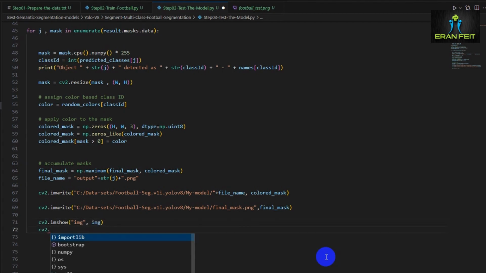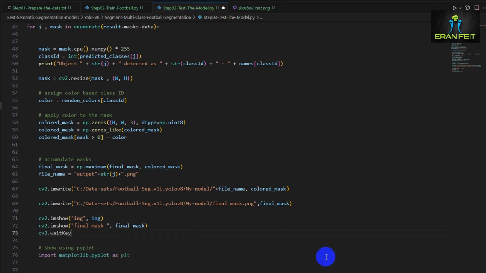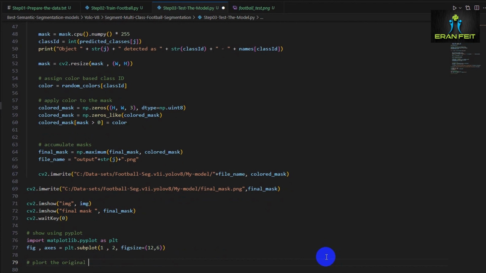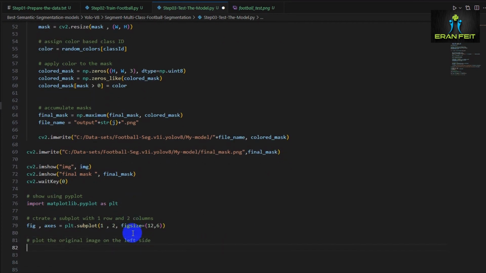So now let's display our original image, and let's also display our final mask, and let's put them one next to each other and display it using pyplot. So let's create a subplot for that, and basically we are creating one image that has two areas.